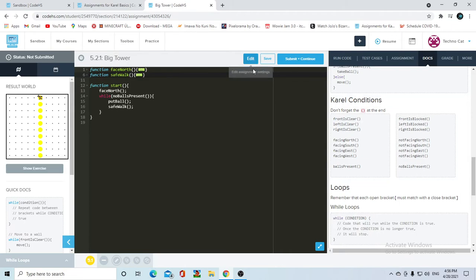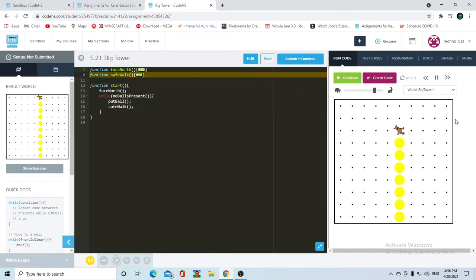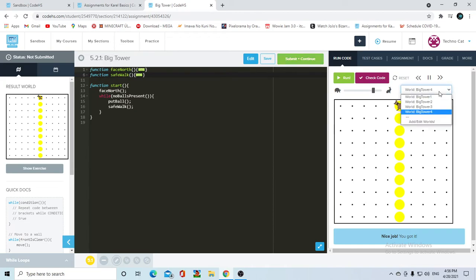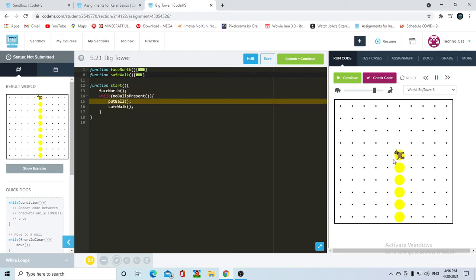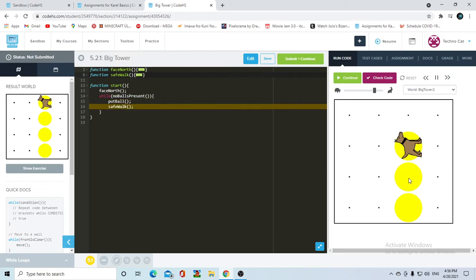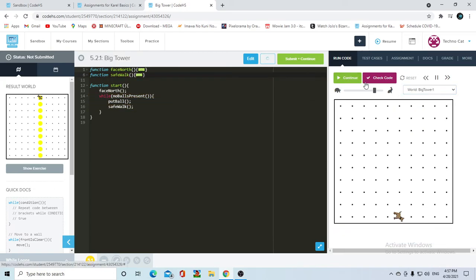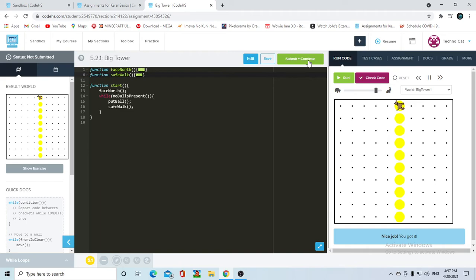There we go. So now if I press start, Karel is first going to face north, regardless of where she's looking, and then she is going to start stacking the tennis balls until she reaches the top. So it works with world 4. Now let's see world 3. Checks for the north first, moves up when it's north, and it works with world 3. Now with world 2, this one is way smaller. And you can see that it works with every world regardless of the size. And there we go. Our program has been completed.